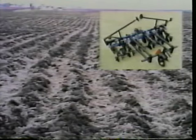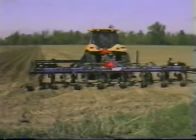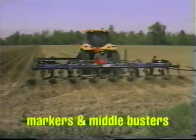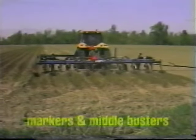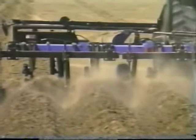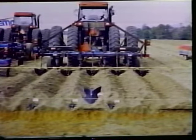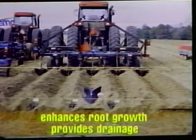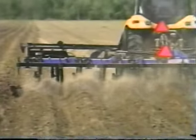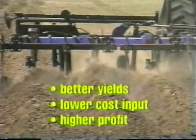By adding markers, the nitrogen and the tillage can be indexed for next year's rows, known to many as strip till. The 2500 with markers and middle busters can also be used to lay out beds. The tiger point opens up compaction where the row will be planted. Then the middle buster builds the bed over the shank path to create an ideal bed. The loosened soil enhances root growth and provides drainage of excess water into the subsoil, keeping young plants' roots more healthy. Once again, the result is better yields, lower cost input, and higher profit potential.